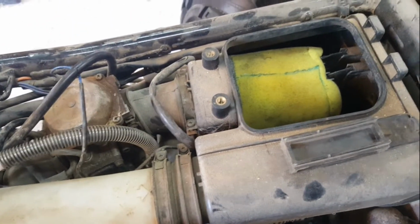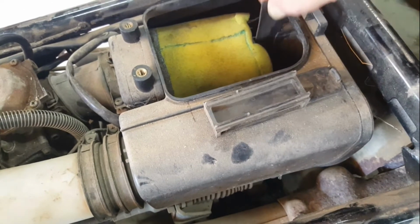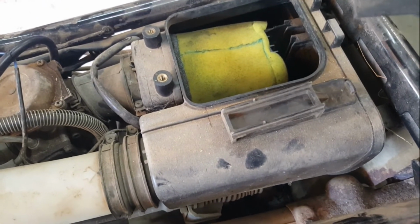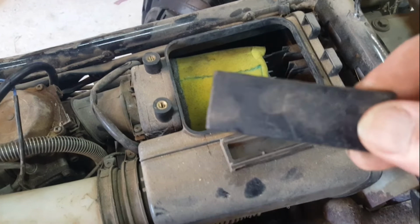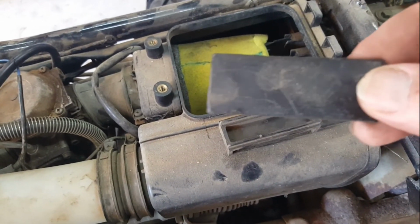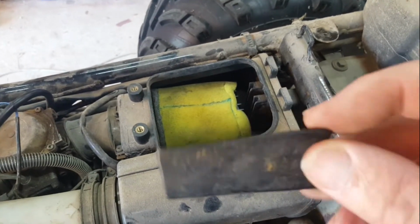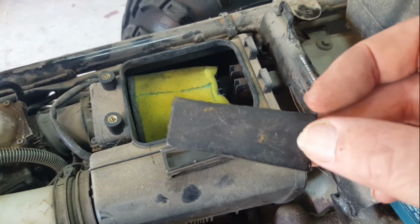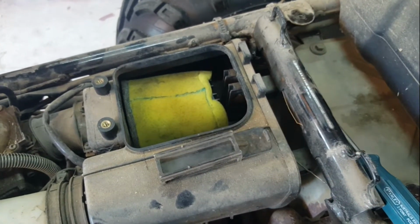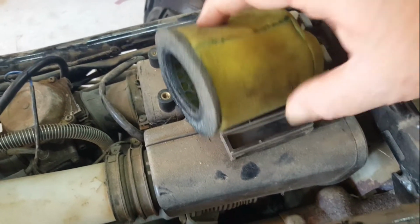Right, now that looks like an original Suzuki filter, and this looks like a fabricated wedge, which has done the job. So the real piece wasn't too far away. I'll chuck those in there. So somebody who pretty much knows what they're doing has identified that that piece was missing and has made those. That's better than what I would have thought. So that now is going to let that cleaner air filter come out.